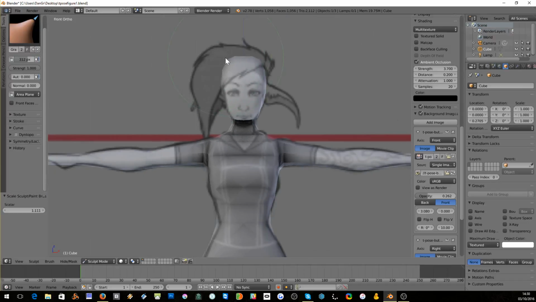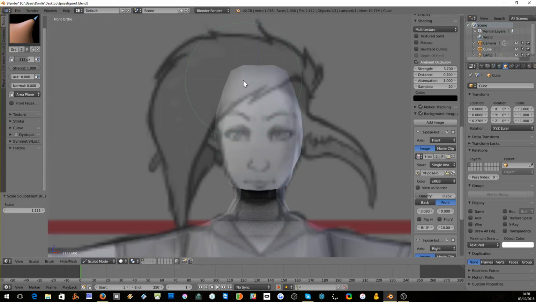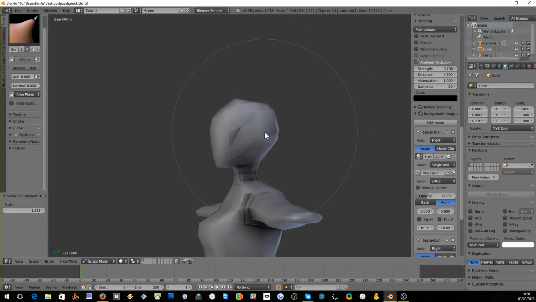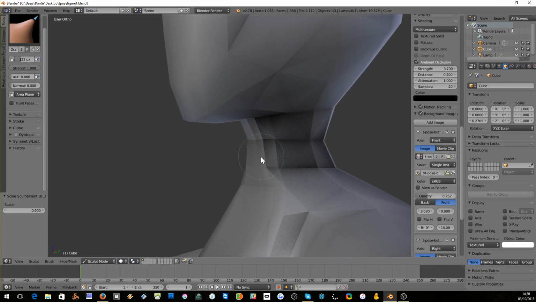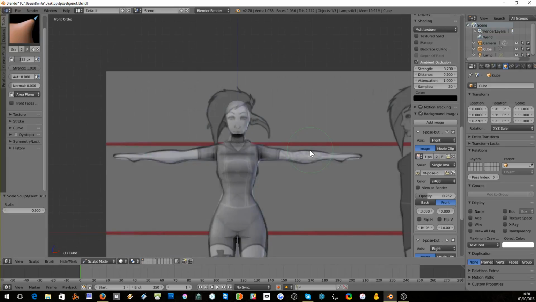This is all using the grab tool. It's quite like plasticine or clay. Right, so that's not a bad start.